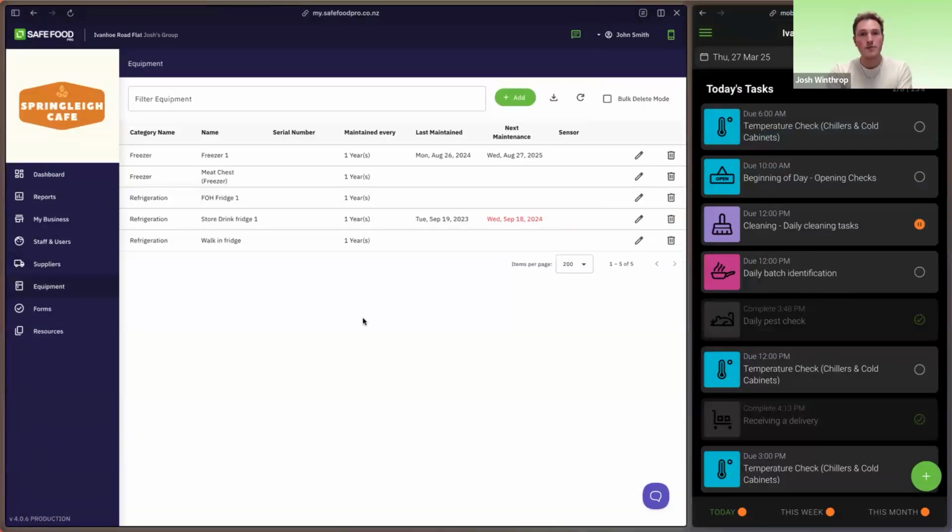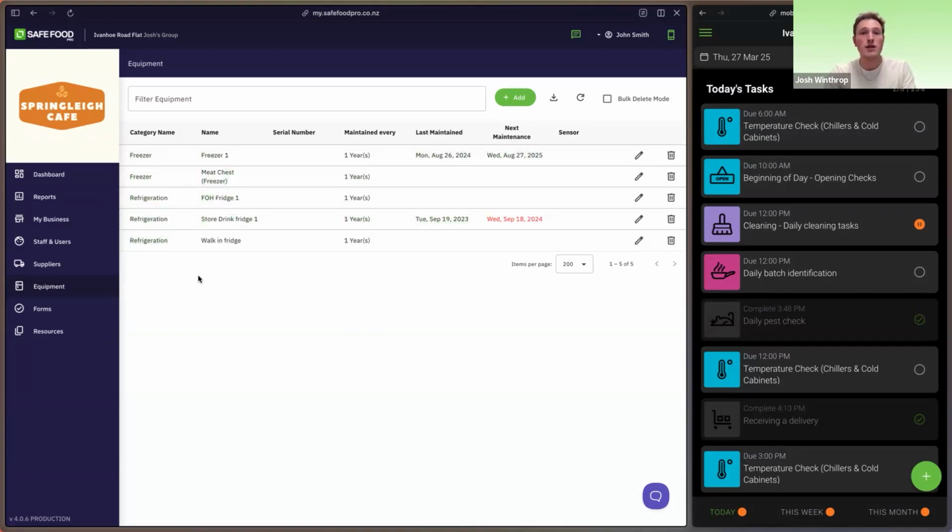Let's talk about equipment. One big part of food safety is ensuring that your equipment is up to scratch in terms of temperatures. So how do we log temperatures? Well, on the mobile app, we've created this temperature check for chillers and cold cabinets, which links with our freezers and refrigeration pieces of equipment in this list.